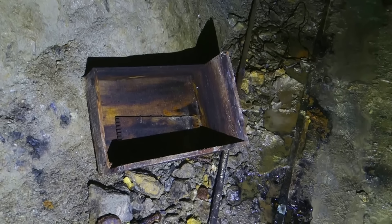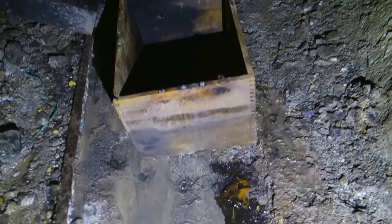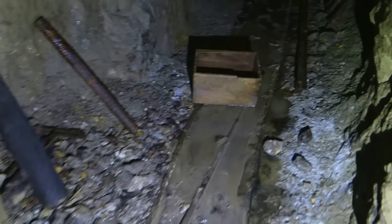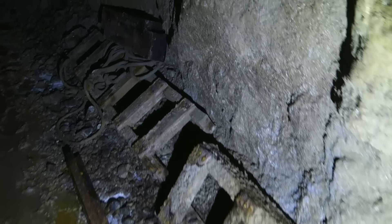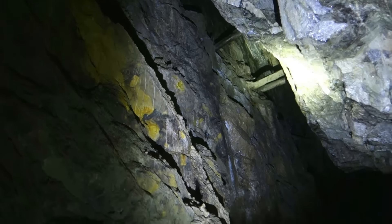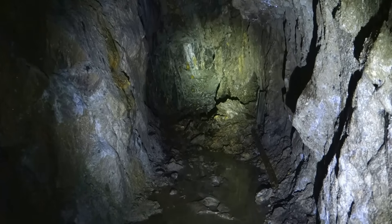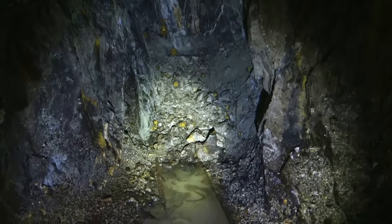I thought that might have been the end but I guess not. A bunch of dynamite boxes tossed here — can't tell if that's DuPont still or not. More ladders — obviously those ladders were for this stope here. Told you the miners would have been attracted to that rock we were seeing. And I think we might have faced out right there — yeah, that's the face right there. We're done, or at least for this section.